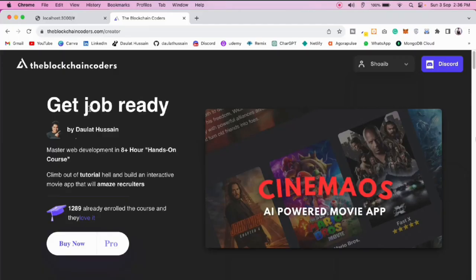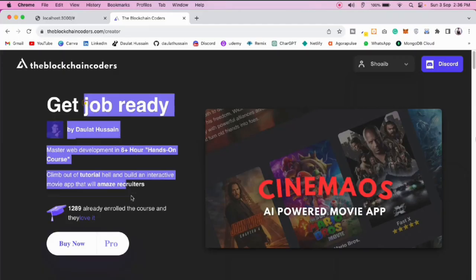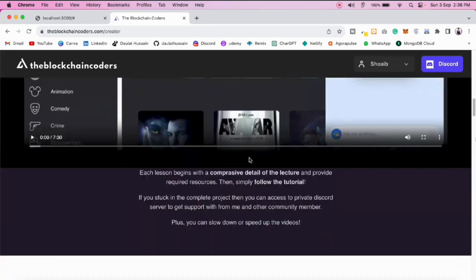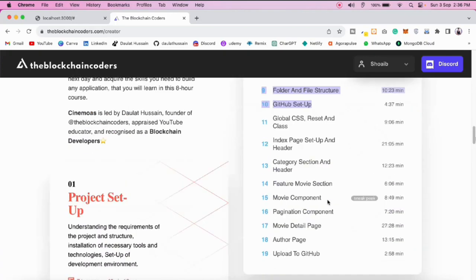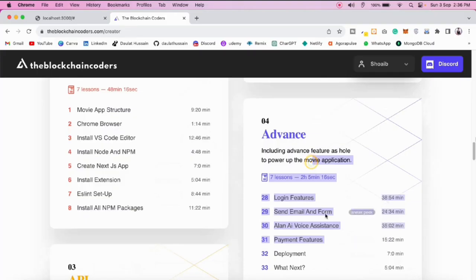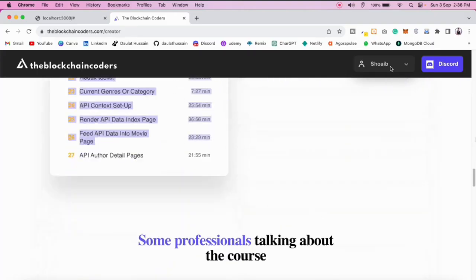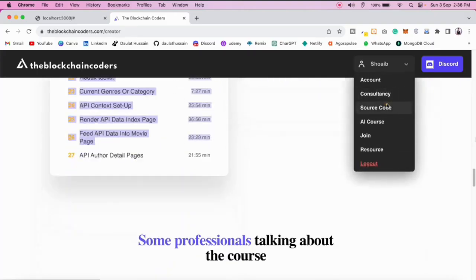So if you want to master Next.js and Redux Toolkit, then this is the project you have to build. It will teach you every single thing about state management, how you can use the Redux Toolkit, and how you can use the API calls. This project is an absolute must for every single one of you who wants to learn about Web3 development.